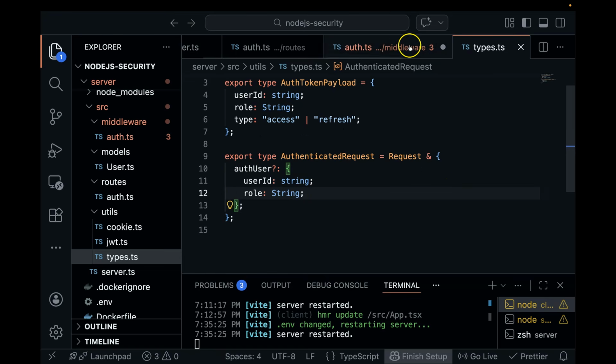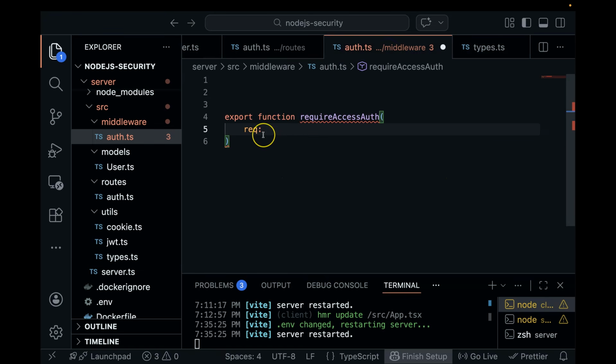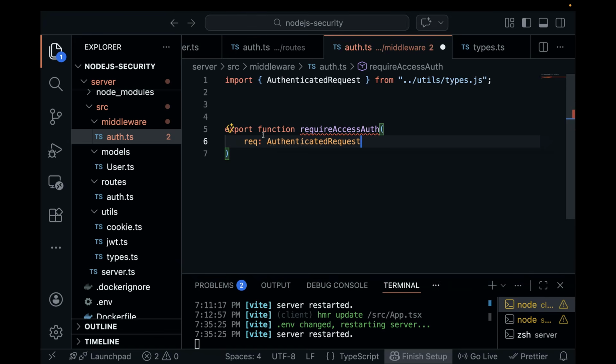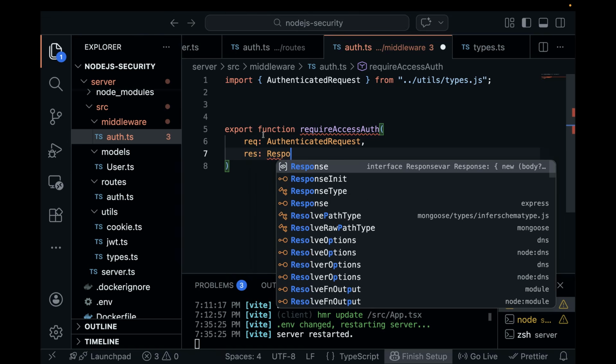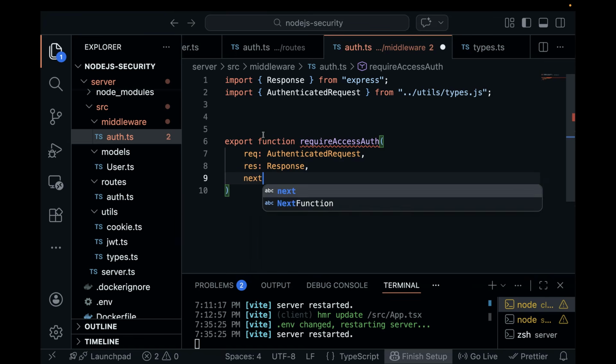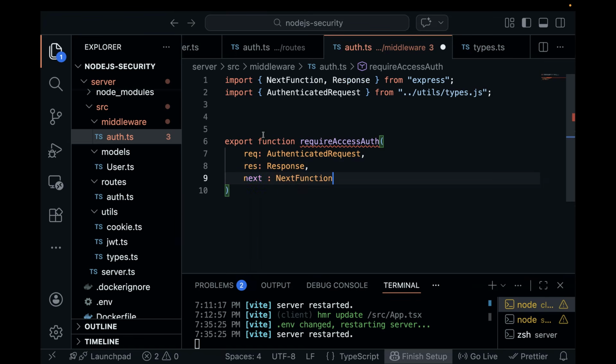Okay, so now let's go here. Instead of passing the normal request, we are going to pass the AuthenticatedRequest. Then we have response from express, and we also have our next function.